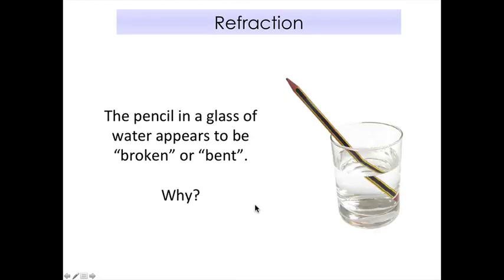All right. So let's begin by considering this daily observation. If you put a pencil into a glass like this, you will see that the bottom part looks a bit bent. See, the pencil is here. Suddenly this part bends off before you see the rest of it here. So why does the pencil look bent or broken?